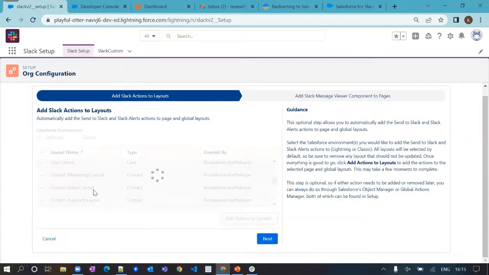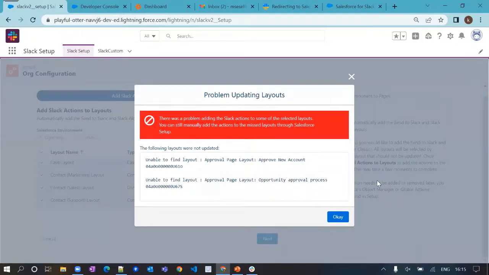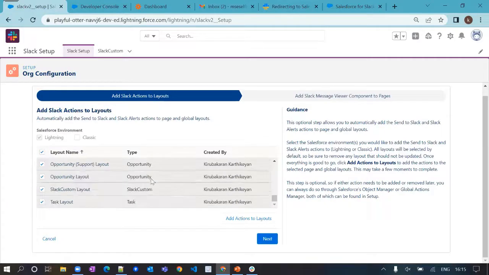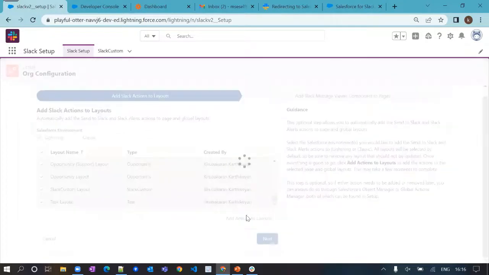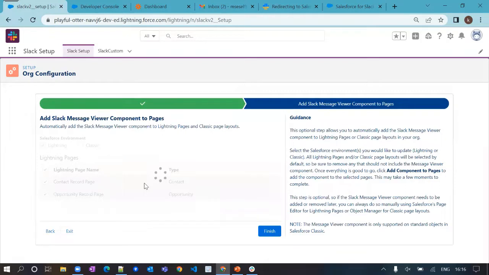So we implemented a custom object, right? For that object, we have to add it manually. Just a simple step only. If you navigate to the page layout, there will be a section. Okay, right now I will leave this one. Later we'll see. I'm not sure whether there is a new issue. Let me leave it right now.